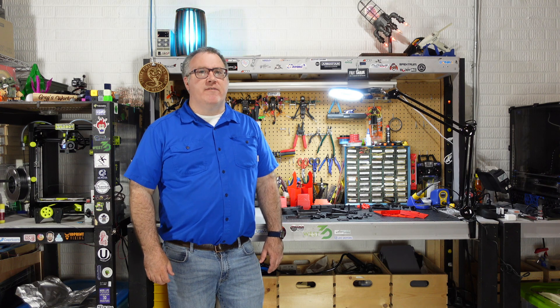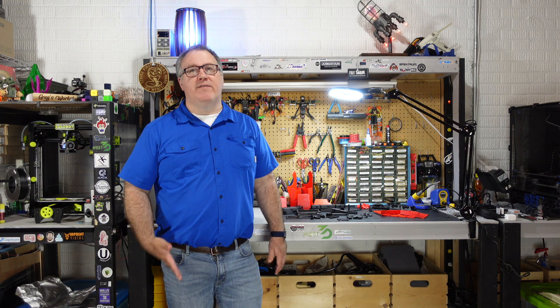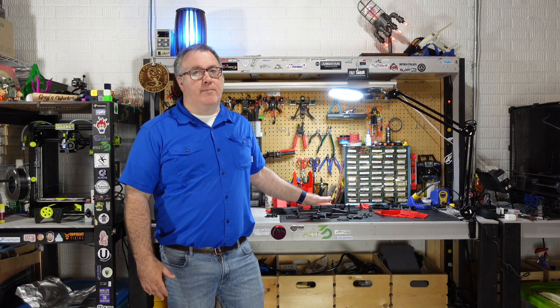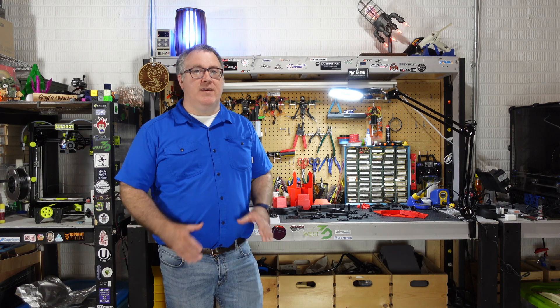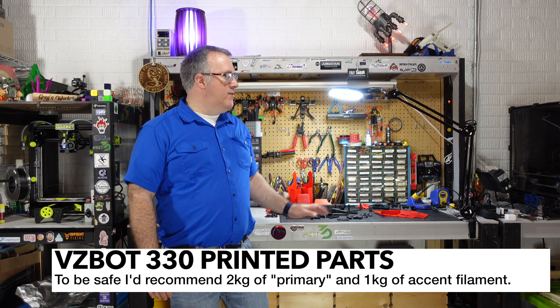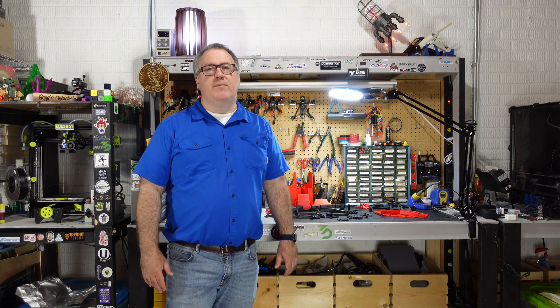So far I've printed about two rolls — almost one roll of red for the accent parts, and almost a full roll of black. I've only had a few parts that warped or had issues, so I think that's a pretty accurate assessment. I think you're personally going to need about two rolls of your primary color. I haven't gotten through the exhaust parts yet, but looking at the slicing, there's almost a day-long print for the exhaust filter on the back, and I still have all the enclosure parts to do. Plan on two rolls for your primary color and one roll for your accent color. If you're not using the CNC parts, you'll probably need more.